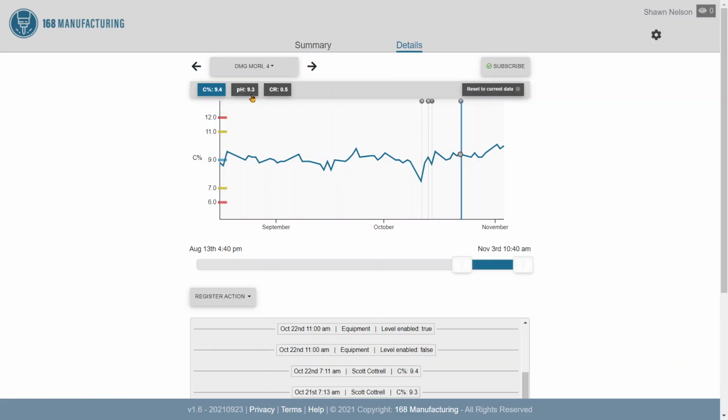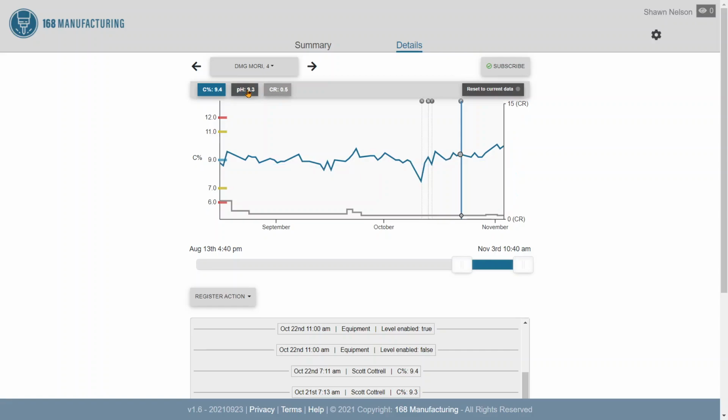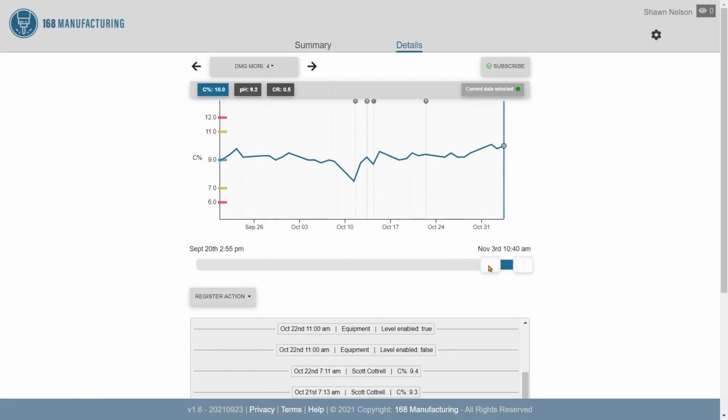So I'm also able to add into this data set what the pH is. I can look at that individually. I can also take a look at what my top off ratios were if I own a piece of full shop equipment. So you get the ability to zoom into the data as you see fit. You also see any notifications, that type of stuff through these lines here.